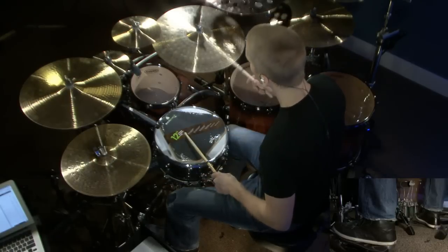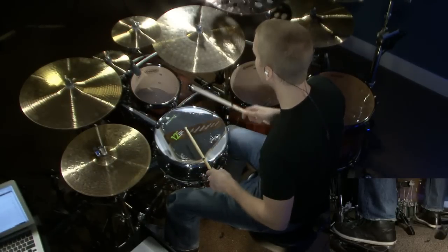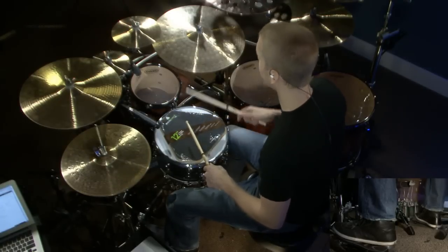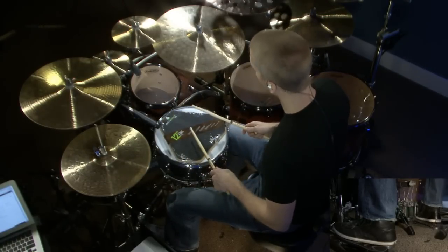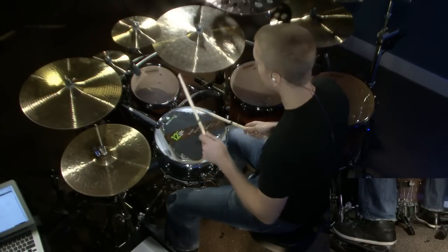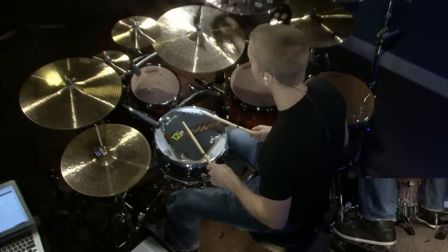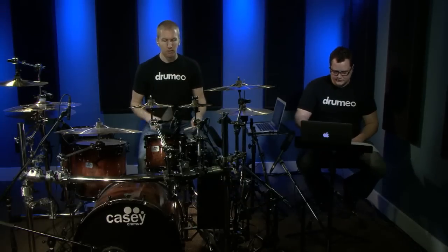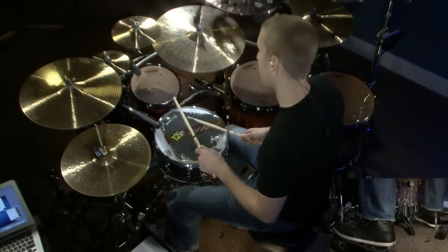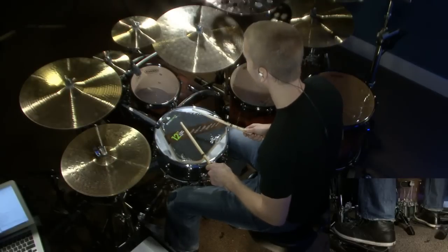Right, left, right, bass, bass. Left, right, left, bass, bass. Right, left, bass, left, right, bass, right, left, bass, bass, right, left. All right, a little bit faster. Right, bass, bass. Left, bass, bass. Right, left, bass, left, bass. Right, left, bass, bass, right, left.